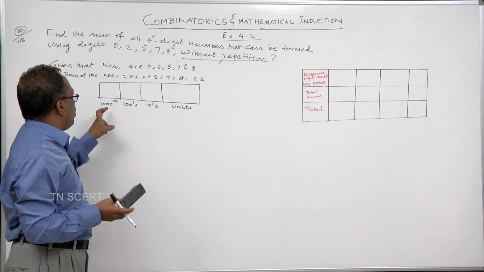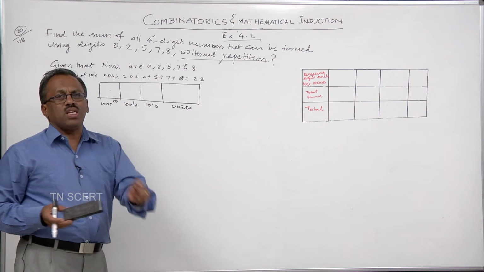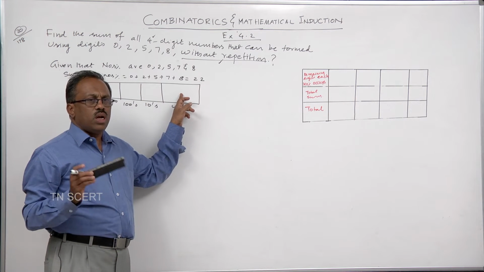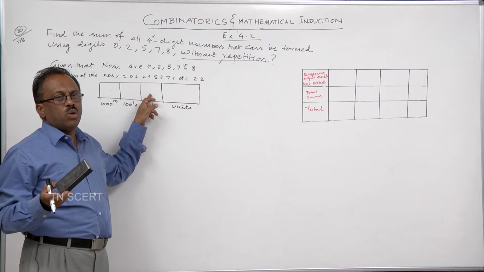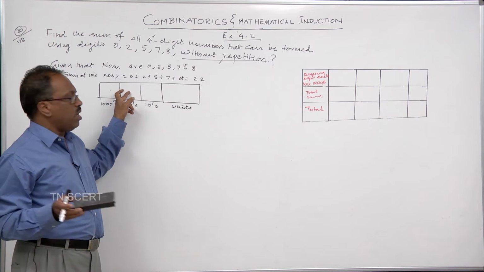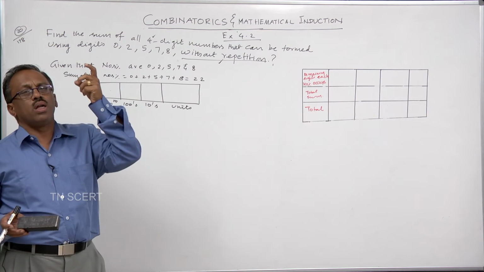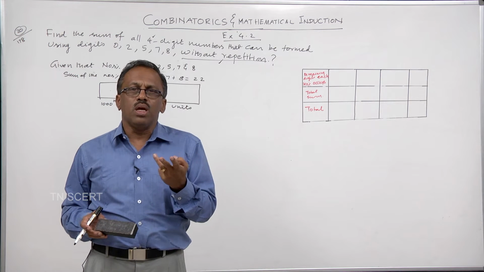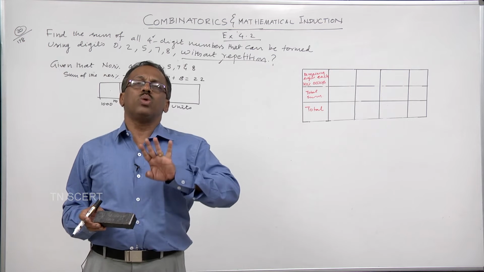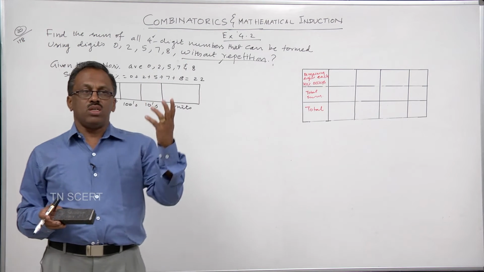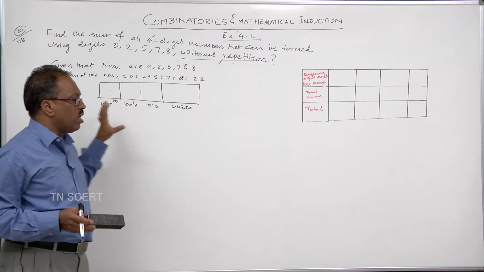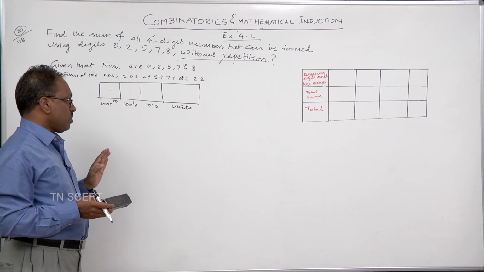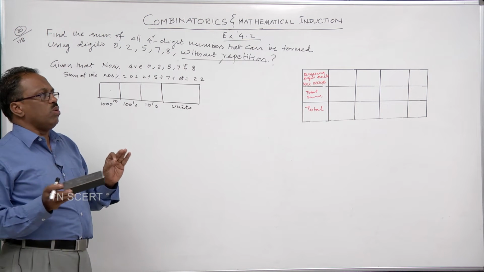So the unit place definitely can be given 0, and here 0 doesn't matter, here 0 doesn't matter, but in the thousands place you cannot allocate 0. Once it is allocated, obviously you will get a 3-digit number, but we required a 4-digit number, so the condition would not be matched. So we cannot give 0 in the thousands place. Okay, now the condition is very clear to you.